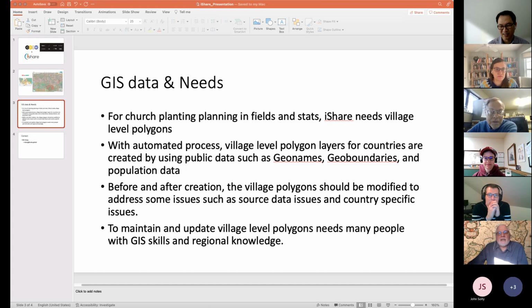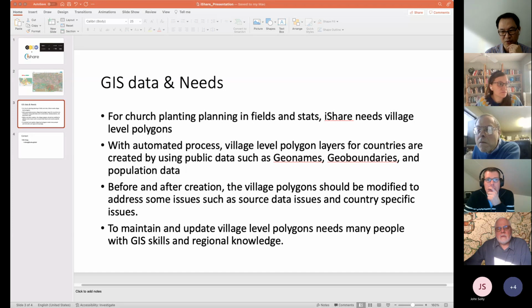Yeah, I think so. So the sources, GeoNames and geoBoundaries and the population data, you said it's coming from open sources. Is it multiple sources, or do you have a global source for that? GeoNames and geoBoundaries are the major ones we use, and population density data we acquire from different sources.